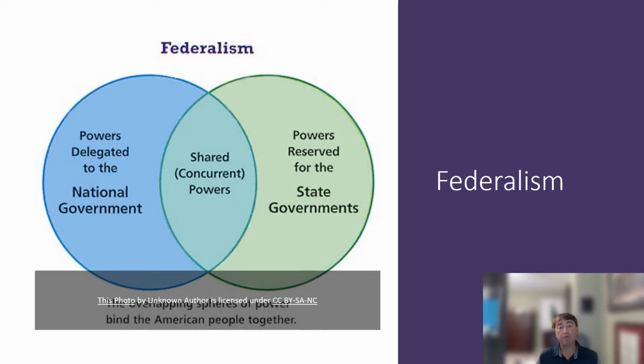So, when we scrapped the Articles of Confederation and wrote the Constitution, we created a federal system. And so that's what this lesson today is going to be about. It's going to be about federalism and what that actually looks like. It's one of the hallmarks of our country. Now, under a federal system, you have a federal government, you have state governments, and you have local governments. And ultimately, those governments share power. Now, what that actually looks like is what we're going to talk about in the next slide.